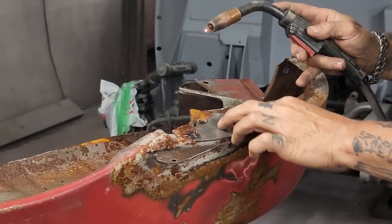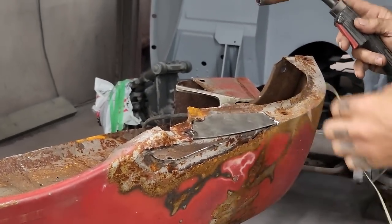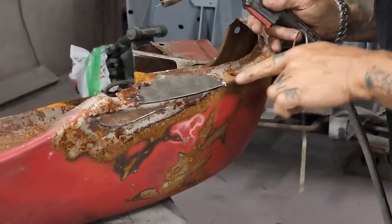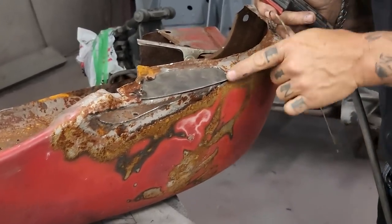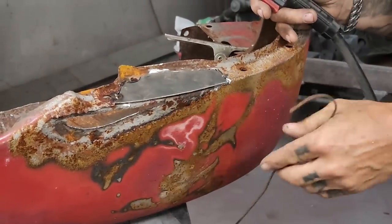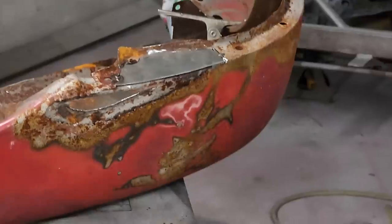Now, on this piece here, we're on the bottom side of the fender. We have a piece on the other side of it. I don't think it's going anywhere. I've got quite a gap going on here. That's the sort of stuff you have to be careful with. You want to try to get it fitting as best as possible. Where it's a gap like that, this is where this has come in handy for me.